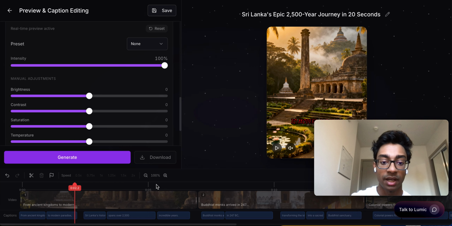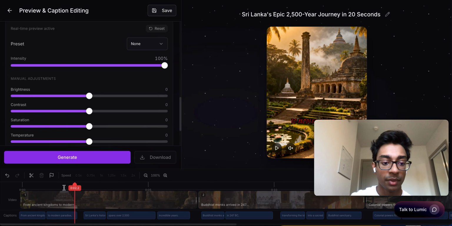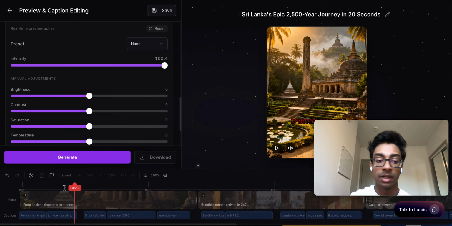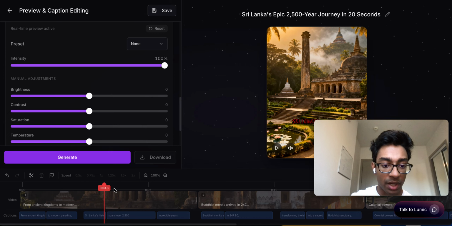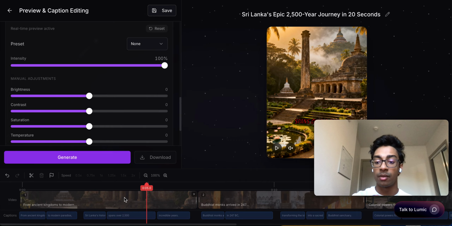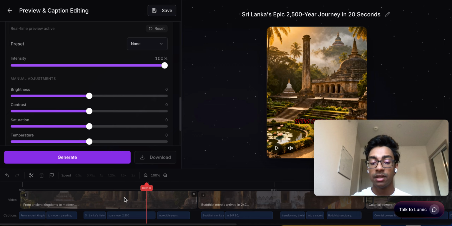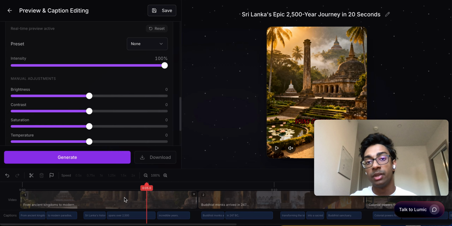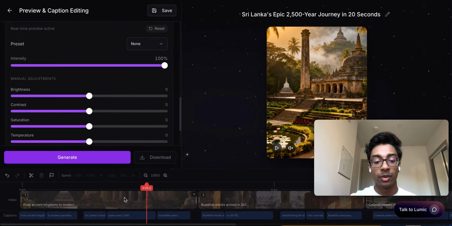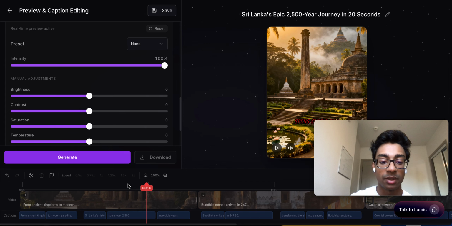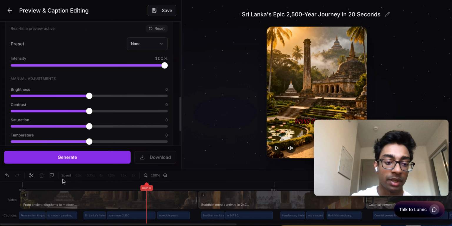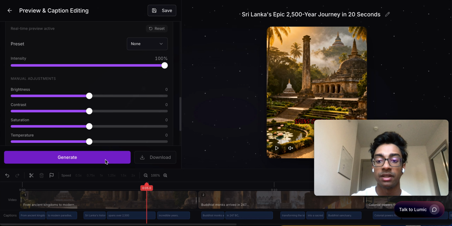And then you have the timeline editing feature here. It works basically how any timeline editor would. You can drag it. You can split a scene in half. You can have various filters on each scene. So there's a ton of customization abilities here. Yeah, you can have all the fun you want with it. Completely up to you. There's a lot of tools for creators from various niches to do whatever they want, right? So they can change the speed of various scenes, the narrations, and things like that.